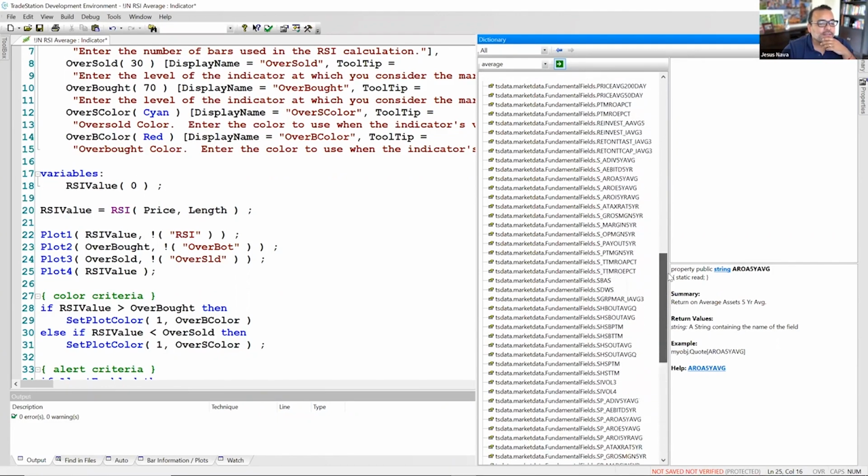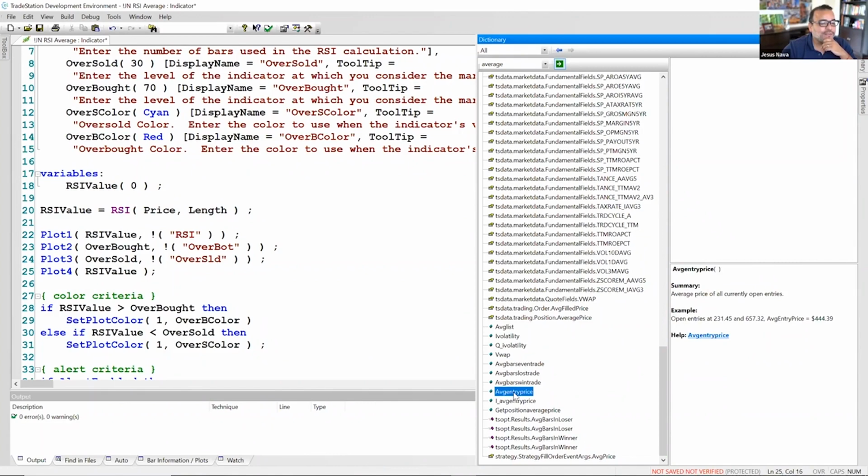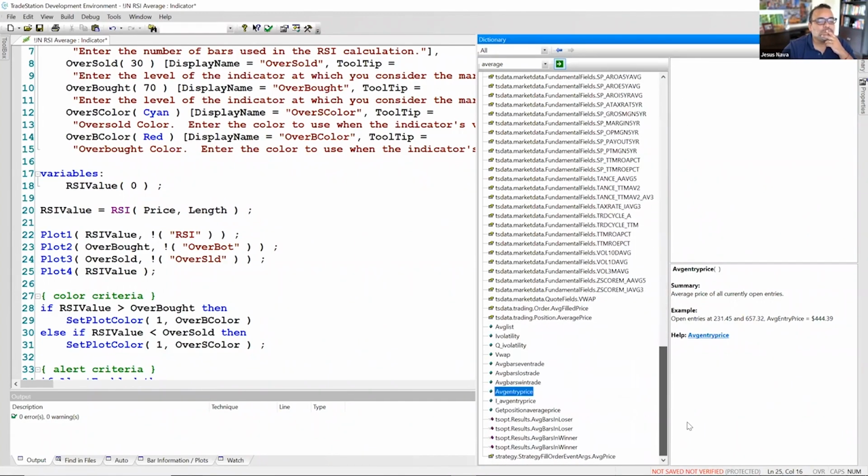That's interesting. I'm having all sorts of weird behavior here in the dictionary, but I was expecting to see average as a word so that I can search for it. This is the average list, not what I was looking for specifically.